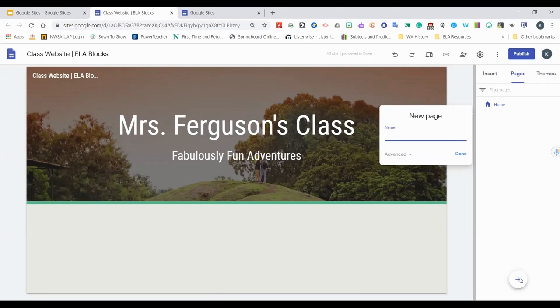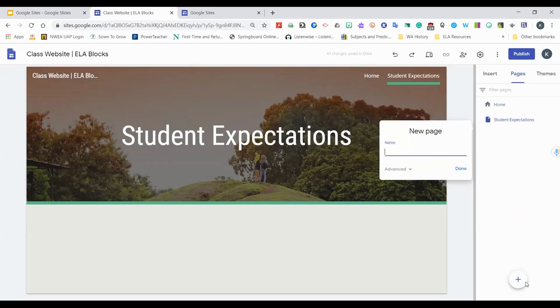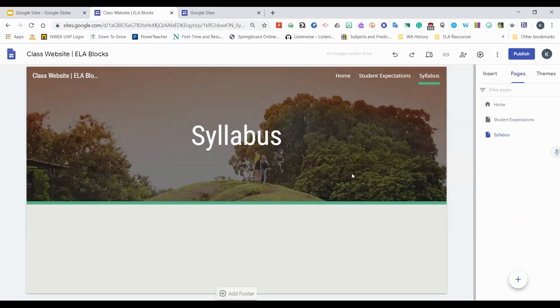And so it's going to pop up a box. It's going to ask you to give it a name. So this is where you're going to put whatever you want to go in that subpage. So you can see that she's clicked that box and it has given it a name. So she has two options now. If you look at the top of your Google site, you can see where it says home and then student expectations and then syllabus.